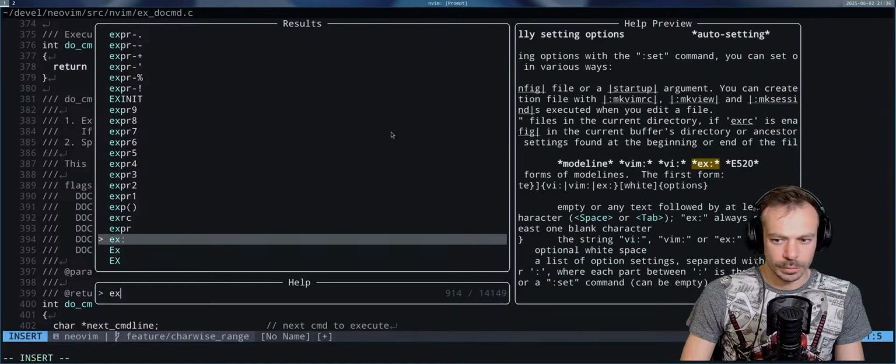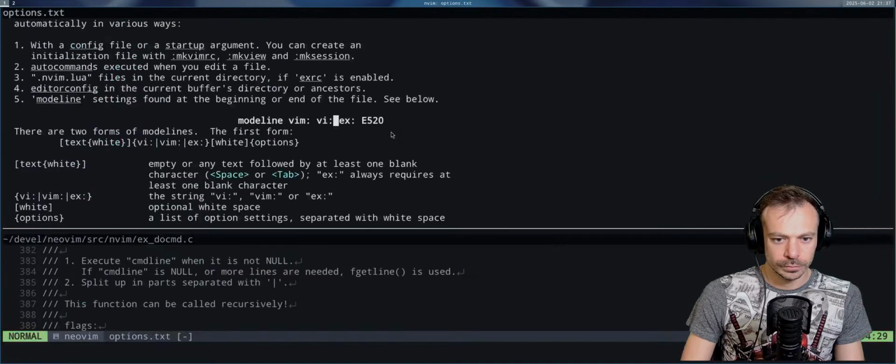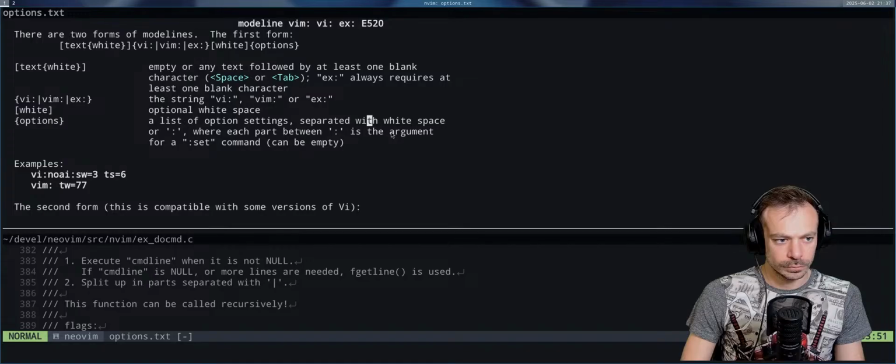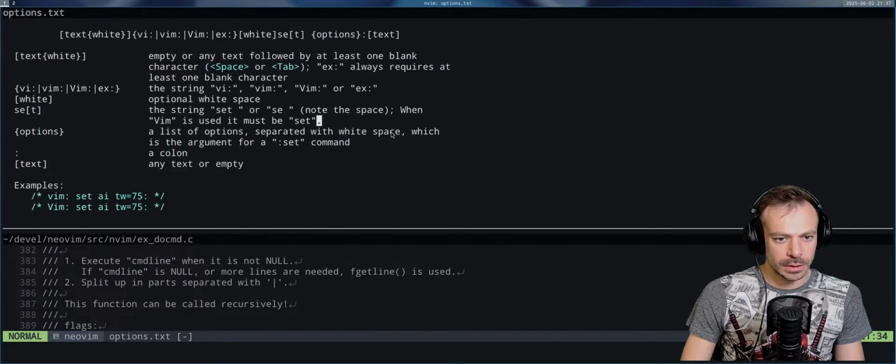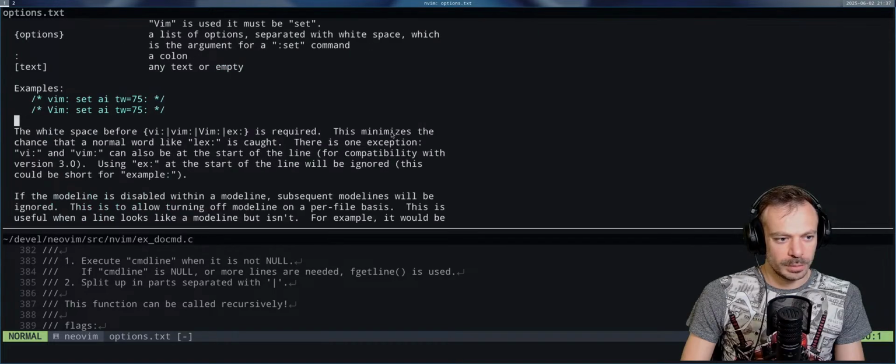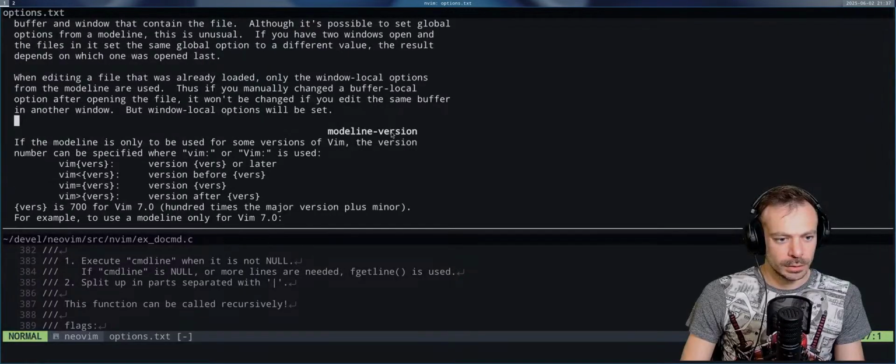I think it was before VI. And it kind of implemented in Vim, so you can run X commands.